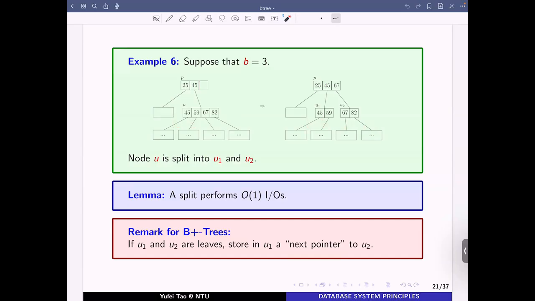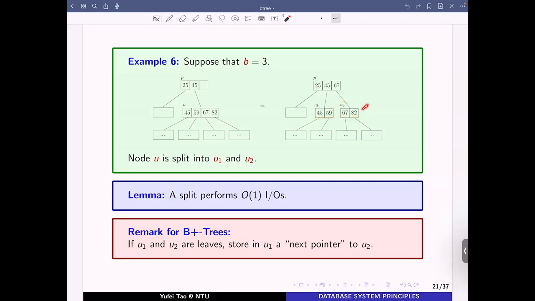Now, one more thing. If this is not the root, every node has to have a parent. So you see this U has this parent P, and P contains a routing element for U. Here we've got U1 and U2.